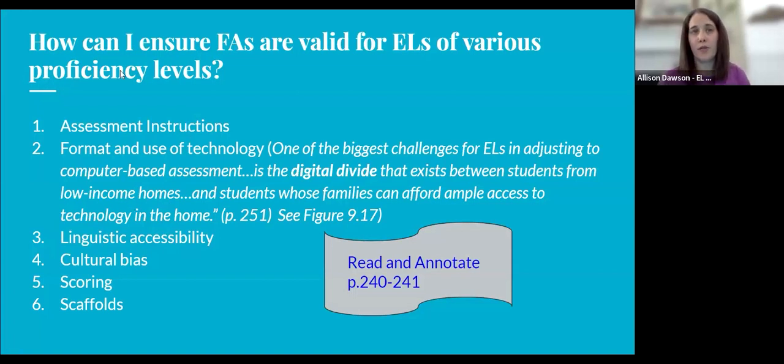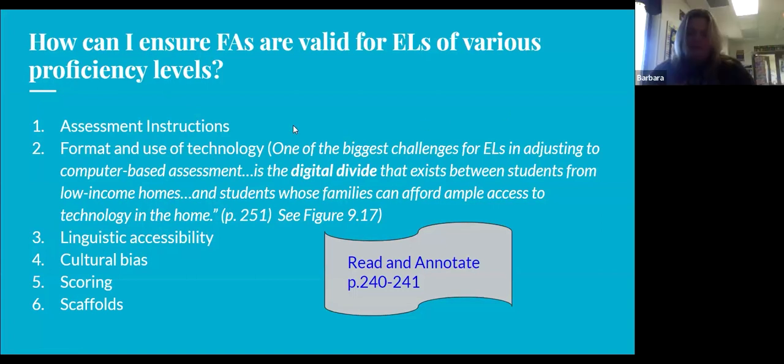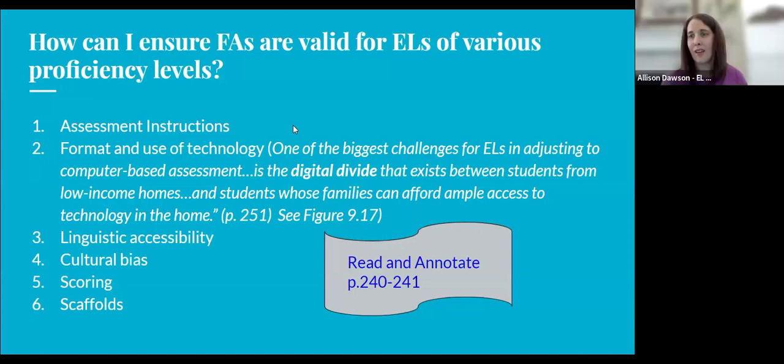The first one, right? Making sure they understand the instructions. I was thinking cultural bias is sometimes easy to look over because we get hung up on the grammatical part of all of it, that we forget that they don't have the background that we tend to have, especially if they're coming from other countries. They don't know our history. They don't know our, like I said, fairy tales or things like that, that we just take for granted that all kids know, and they just don't. Yeah. Thank you so much for sharing. That's really important. It reminds me of our discussion last time thinking about a math question with the football field, right?